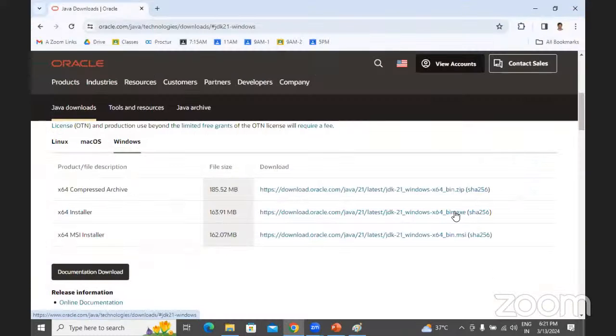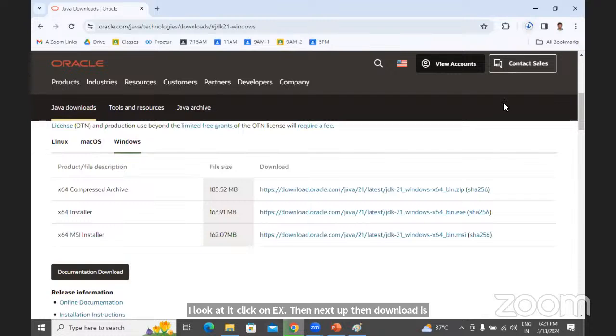Look at that. Click on exe, then the download is started. Then the download is completed. Wait for a few seconds. It's a small software, completed in a few seconds.